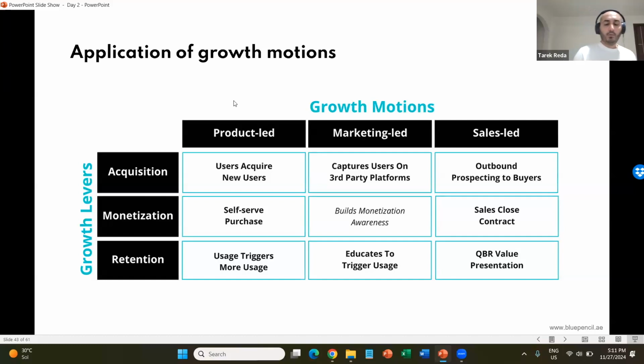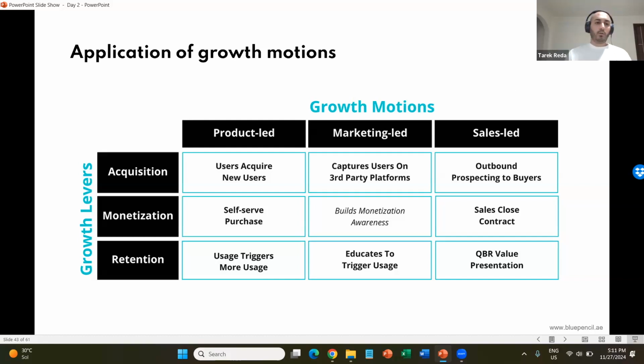And finally, with monetization, with product-led, it's almost entirely self-serve purchase. So the user by themselves are the ones that go to the product and decide to switch from a free trial, let's say, or a free plan to a paid plan. With marketing, you're building monetization awareness.